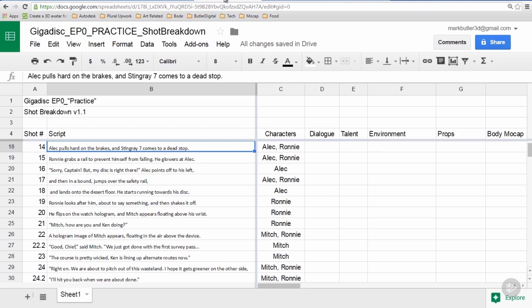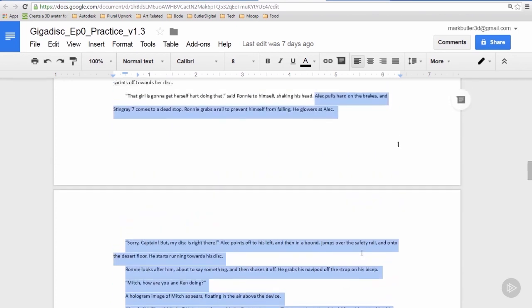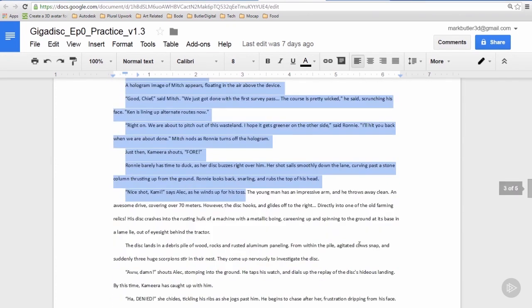In this module, we're going to be covering shots 14 through 30 from our shot list. And that covers about this section of the script. And if you'll remember from Module 1, basically one sentence equals one shot on the shot list.